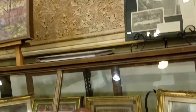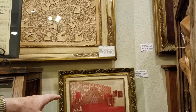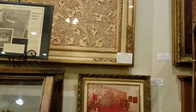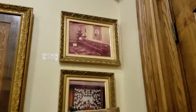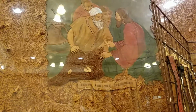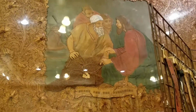And after she did that, she also had a headboard. We've got that stored out in the barn. She had a leather couch out there. A picture of it is up there. That's like a 12-foot-long couch. Like they say, everything's bigger in Texas. This one could be considered a 2.5-year project, full time. Jesus and the fishermen. It's amazing, beautiful work too.